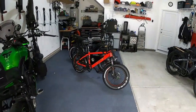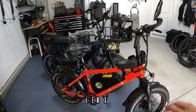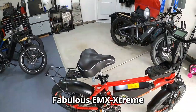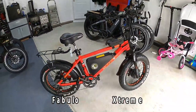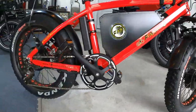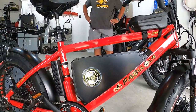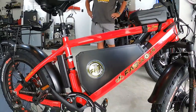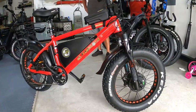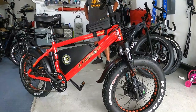Next is dual motor. This is the only dual motor bike in the bunch. The fabulous EMX-Xtreme. They make this in several different versions. There's this one here, which is dual 500 watt motors. There's a 500 watt geared hub motor in each wheel. And this is a 48 volt battery pack, 28 amp hour, I believe. And this bike, believe it or not, also comes in a version that has dual 750 motors and a 60 volt battery. So it's a performer for sure.